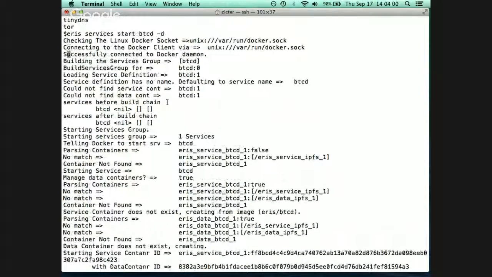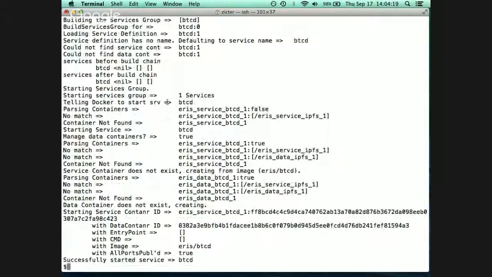So here we started the service. It connects to Docker, and I can talk more about Docker if you guys would like. We're never sure how to talk about Docker. Some people don't want to know anything about it. Other people are really confused. We love it because it allows us to do things that we otherwise couldn't do. So a bunch of stuff happened, and btcd, the node, was started.